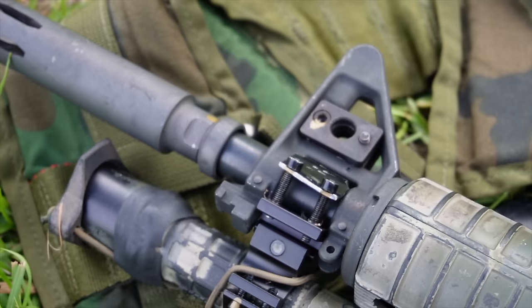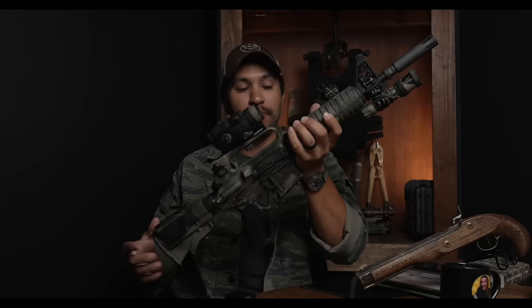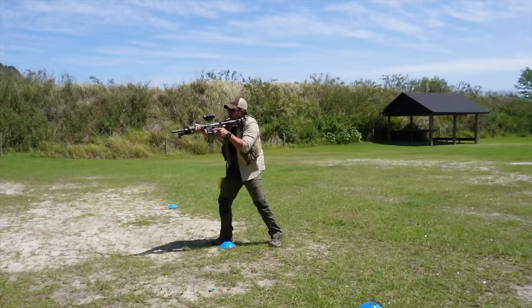Now going to the lower, it's the standard run-of-the-mill, mil-spec lower, and the grip is an A1 Griffin Armament grip, which they don't actually make those anymore, sadly. But what's really cool about that is you can go to a mil surplus store and buy an A1 grip. If you don't really care about the grip, I've actually done this in the past, I've taken a standard A2 grip that you get with any lower parts kit that you buy, and there's that finger groove in the center, and I just take a Dremel and I grind it off. So if you're trying to go for the aesthetic and the feel and be replica correct, clone correct, go buy an A1. Otherwise, save your money, buy an A2 standard grip. You probably have one laying around from a past build, and just grind off the nub.